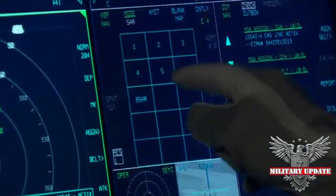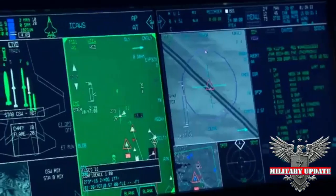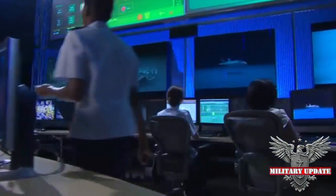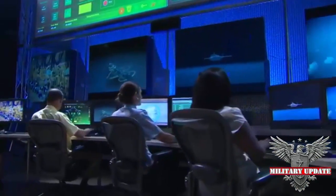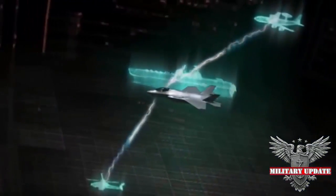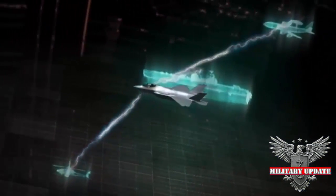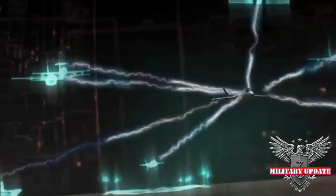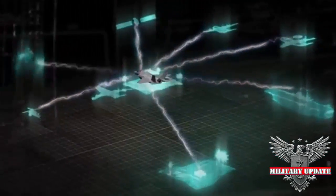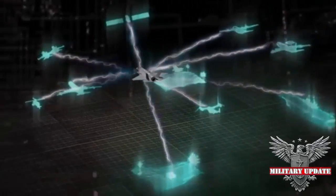Managing a wealth of information is equally important to gathering it. Through advanced network-enabled mission systems, the F-35 can provide complete battle space awareness to commanders and troops, ensuring timely decision-making across the spectrum of military operations: ground, sea, air, and space. The Lightning II has enough instantaneous high-quality information to go it alone, but is so well connected, it will never have to.